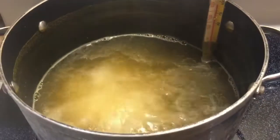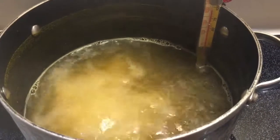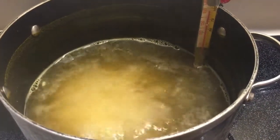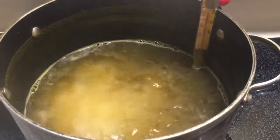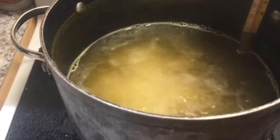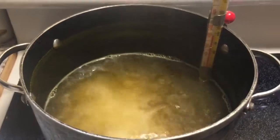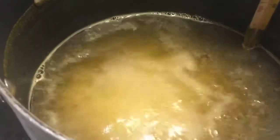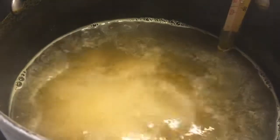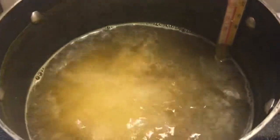Yep, still thin. Okay, we're going to just let it keep going until it gets thicker and when it cools. So at this point in time, we still don't even have syrup yet. We'll lower our thermometer down some and let it keep going. We'll check back. I'm going to be checking on it every half hour now.